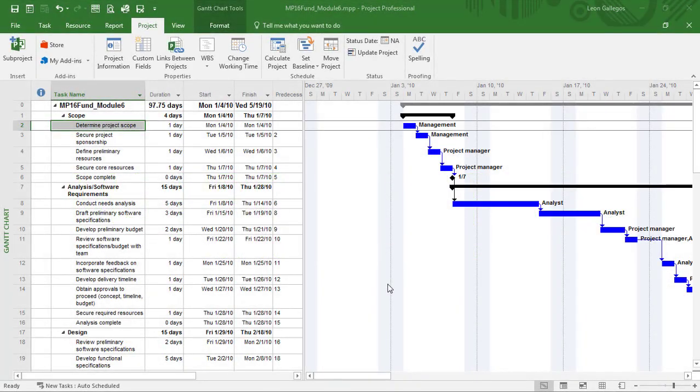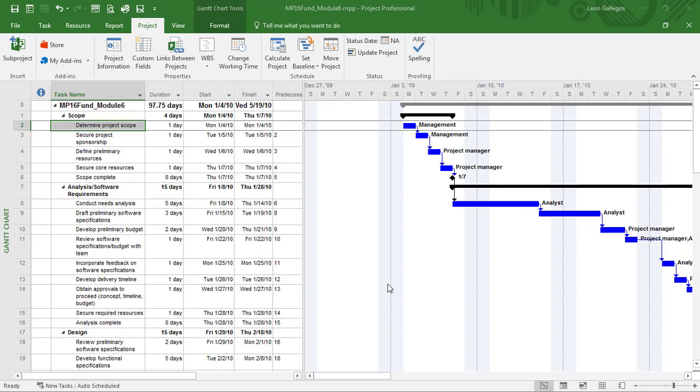Welcome back. In this module, we'll work with calendars. Projects start with some default working and non-working days. When you start a new project, this is one of the first things that you will set up. In the Enterprise and Project Online settings, Enterprise calendars are typically defined and you will use those with your schedules. Otherwise, we have to manage them individually for each project.